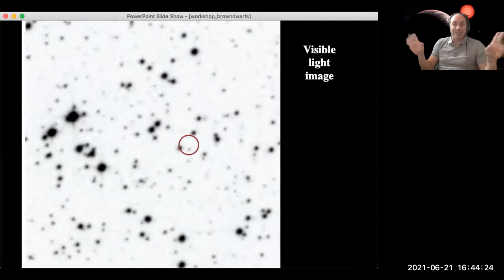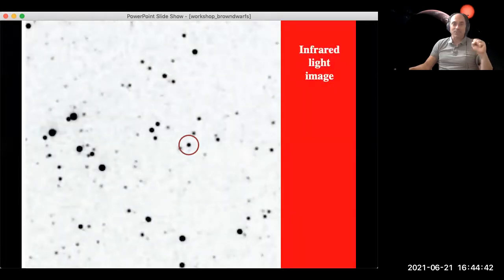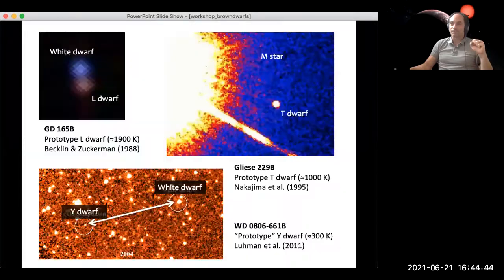Now there is visible light there. It's just so faint that it's very hard to detect with the technology we had at that point. And that's why these objects were essentially invisible from the 1960s to the 1990s. Despite predictions of them being there, we didn't have the technology to see them. And it was really the infrared surveys like 2MASS that allowed us to see them for the first time.